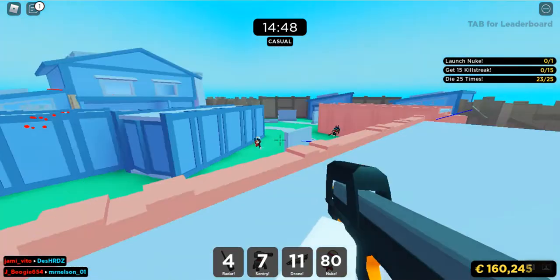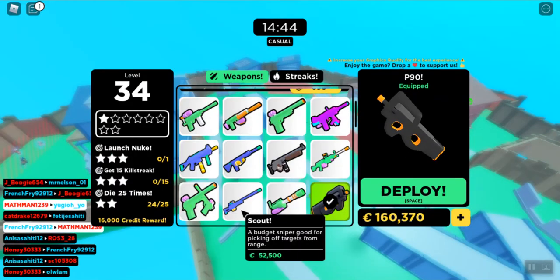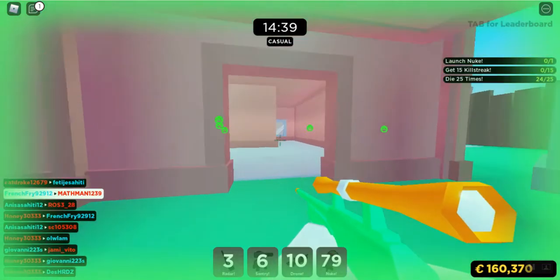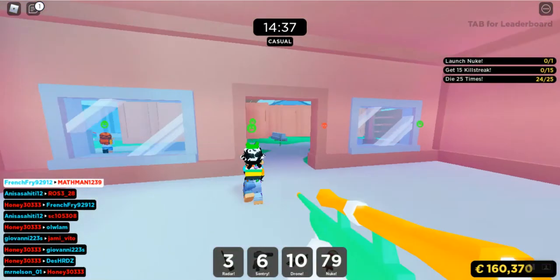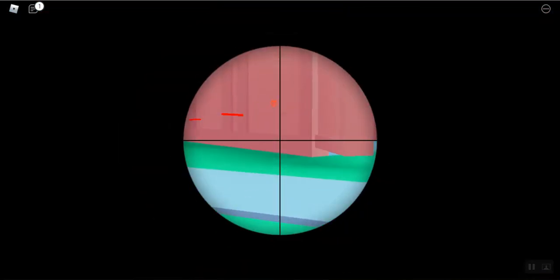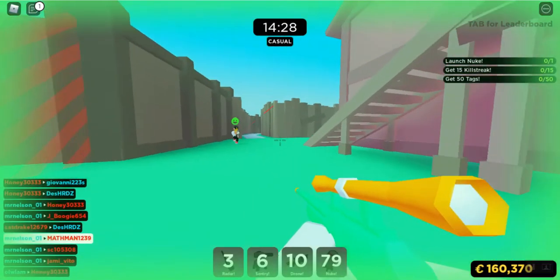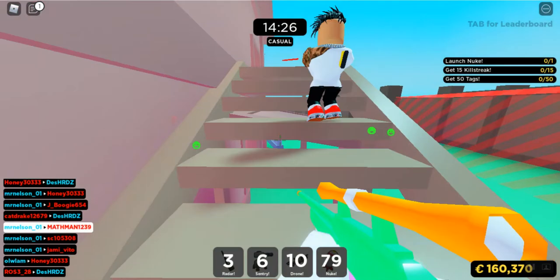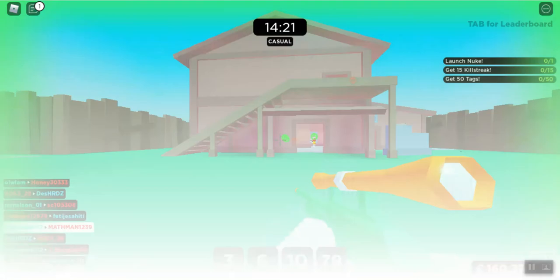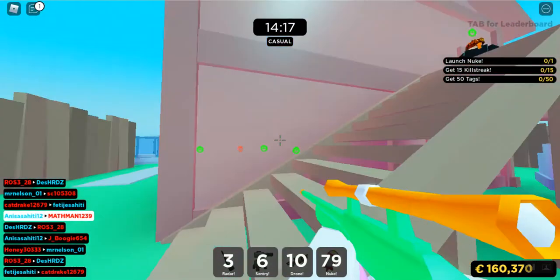Ooh, there's someone over there. Oh, there's a lot of people over here. No, not the scout, I want the sniper. And you can get a lot of credits in this game. Ooh, one of my things is launch a nuke. Launch a nuke? Do you know how hard it is to launch a nuke? I mean, you can do it, yes, but it's very hard.